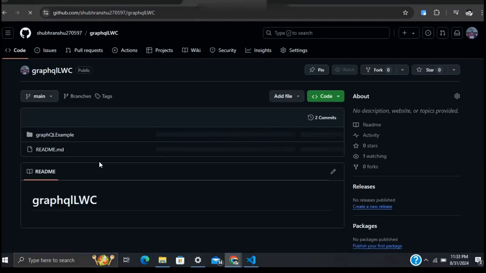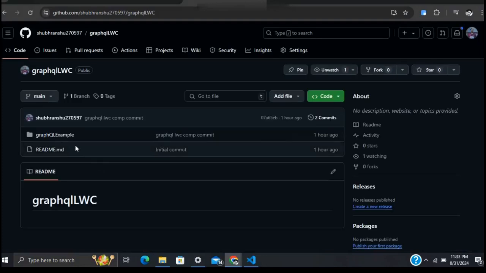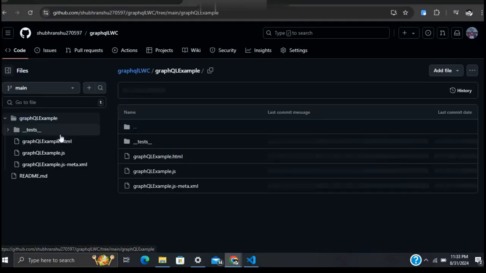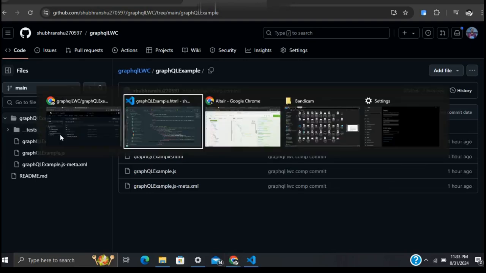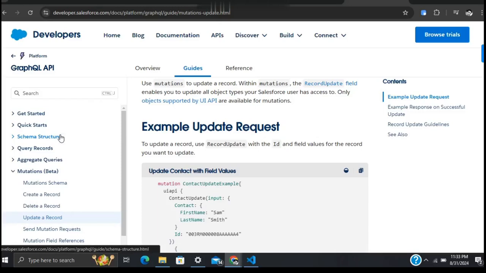You can explore many more concepts. We'll give you the link about it. Also, this is the code. I'll give you this link in my description box too, so you can explore this GraphQL API documentation. There are lots of concepts around it. There are limitations also, so you have to remember those things. Some limitations I have already explained, like mutation is not there. If you have version 59 or later, then you can use the mutation. There is also a minimum of 10 records that it can give you in output, so there are some limitations.